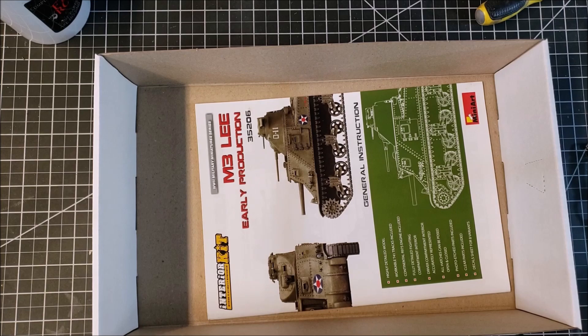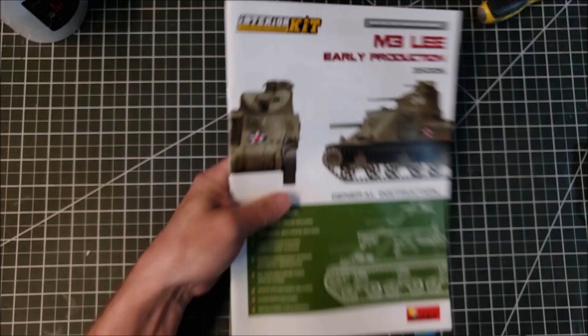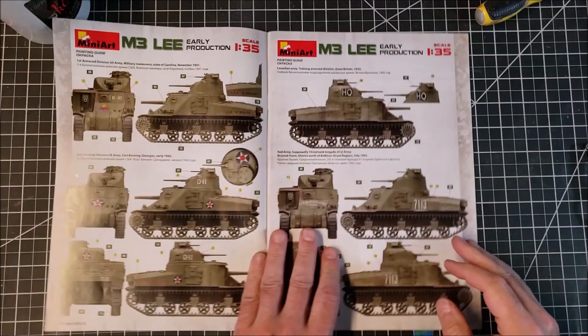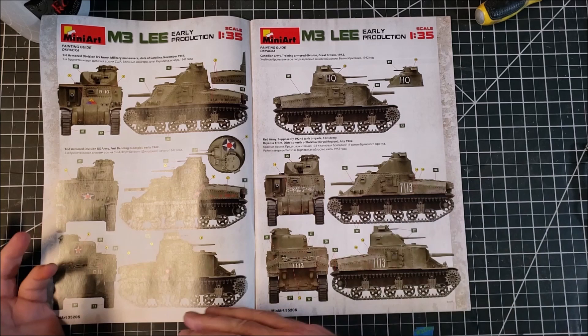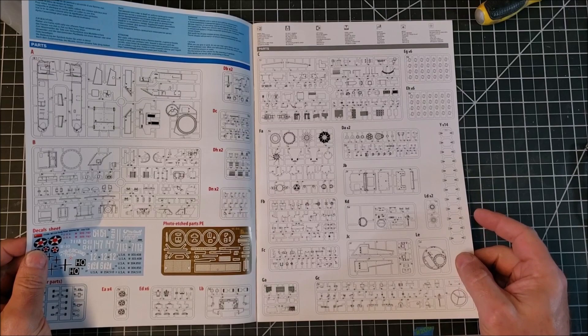Interesting thing about weathering Russian tanks like a T-34 or KV-2 — the Russian green paint is a paint and primer in one, so when you're weathering you'll have a variance in color but not a discrete chipping effect. For a German tank, you chip down to the primer and you'll see that red. I want to look that up and see what the primer would end up looking like and how they did it. We'll see just how detailed I want to be on it.